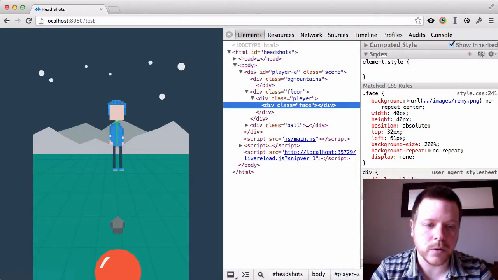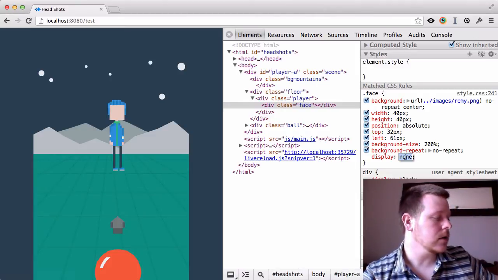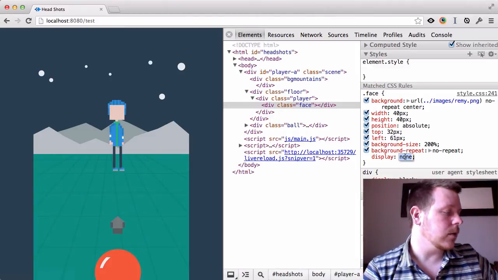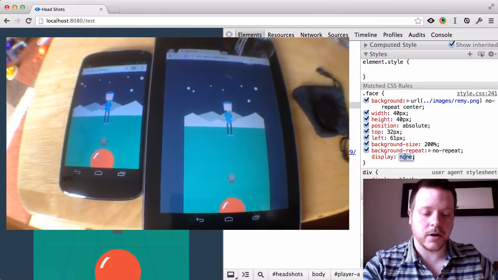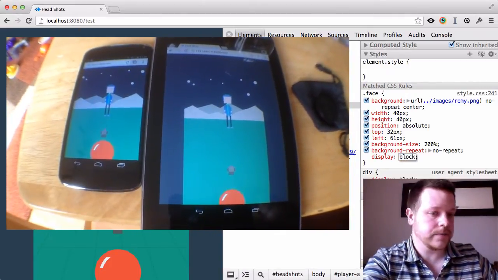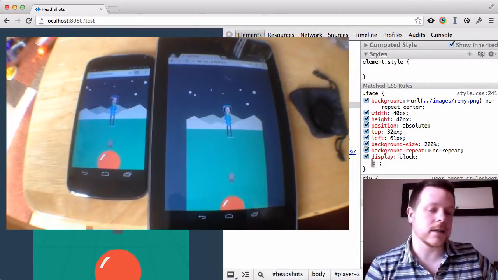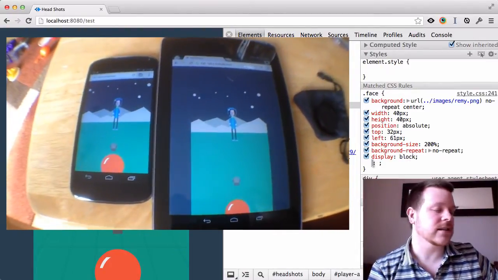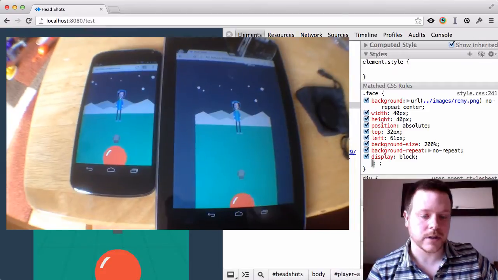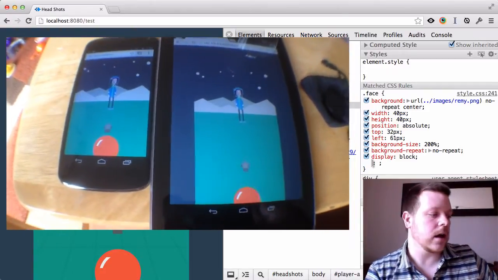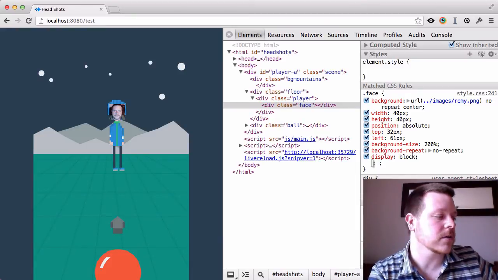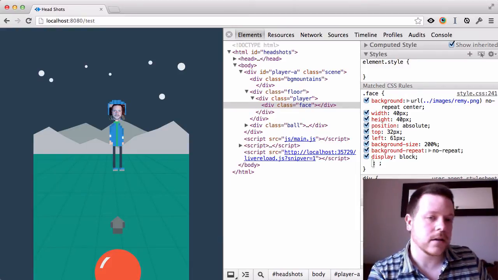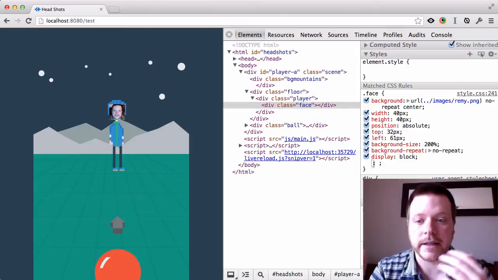Okay. So what I want to show you is if I go back to that change and also show you my mobile devices, which I have next to me, and if I change it to block and then hit enter, I can see the change on my desktop, but I can also see the change on the mobile devices, which is really handy for making small tweaks and making sure it looks right on the desktop, but also just looking over to the mobile phone and seeing the output on there.